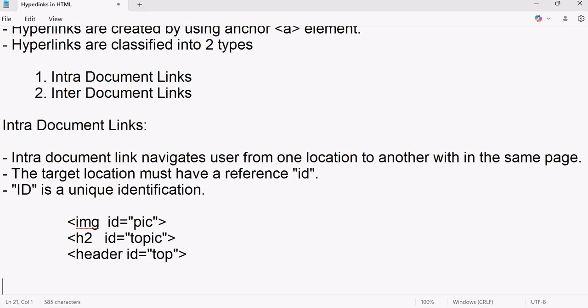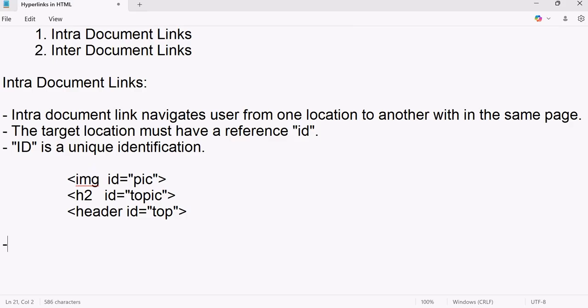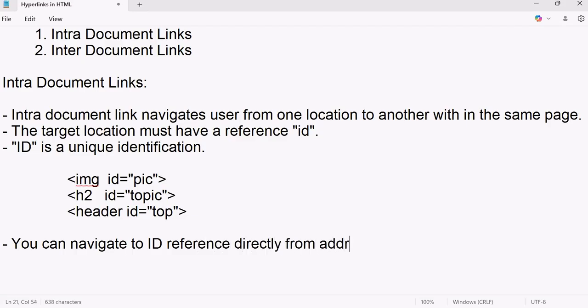Now, how to reach that ID? You can navigate to an ID reference directly from the address bar. How can you do it?